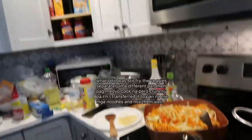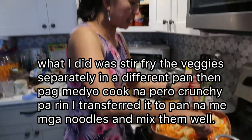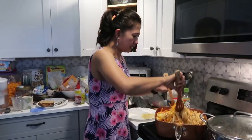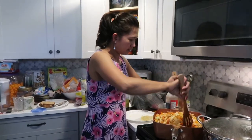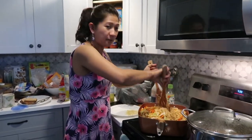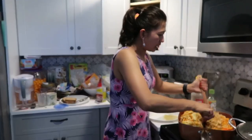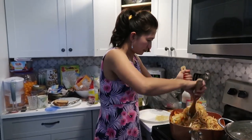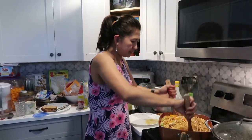A few moments later. So, ito yung pansit natin. Hindi ko napakita kung paano ko ginawa kasi nakalimutan ko dahil sobrang focus sa pagluluto. Rewind, rewind. Hindi na ma-rewind, luto na eh. So, imi-mix lang natin. Sayang yung bell pepper niya, orange siya, hindi pula. Pero okay lang. Importante yung lasa.